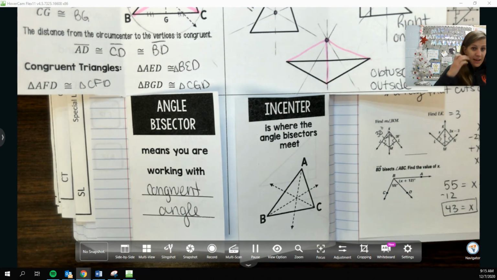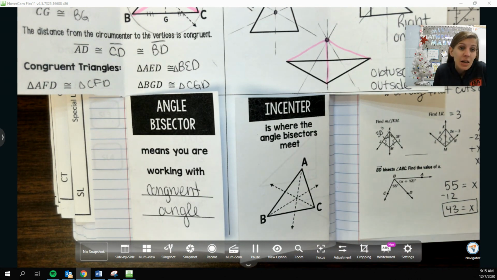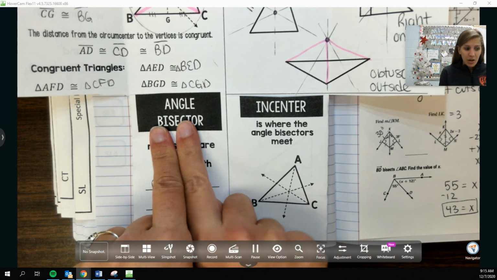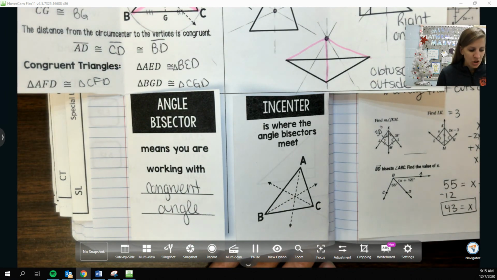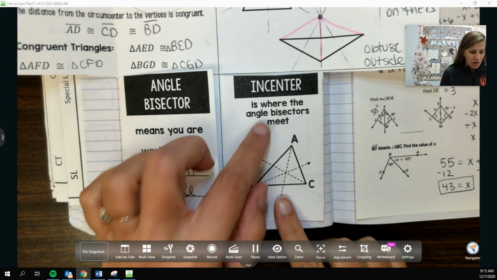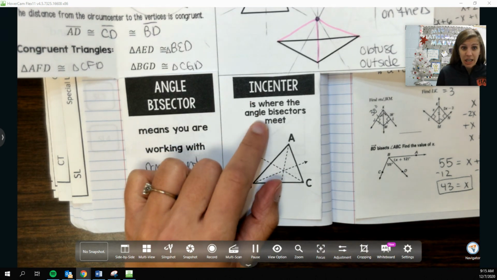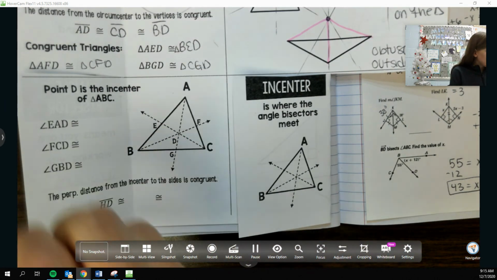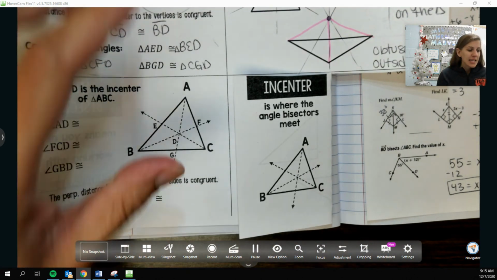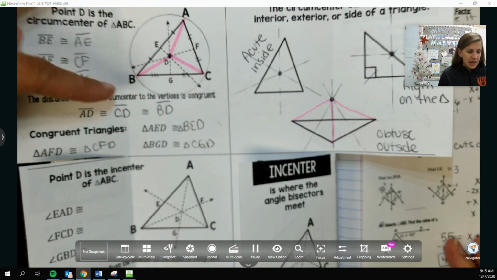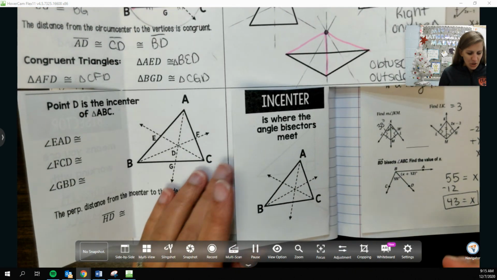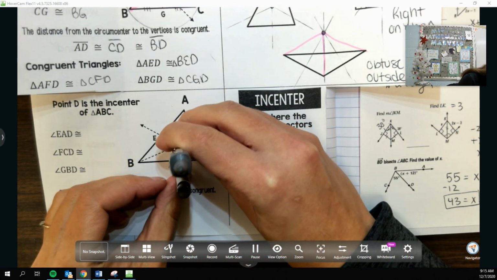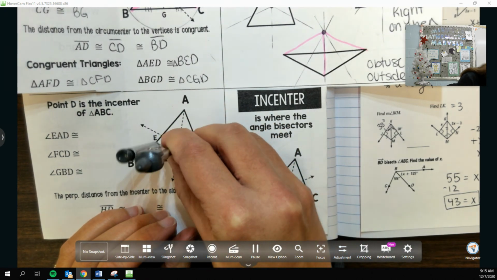Now, if I have, instead of perpendicular bisectors, the angle bisectors, when all three of the angle bisectors are constructed in a triangle, I instead get what's called an incenter. So, an incenter is where the angle bisectors meet. Now, the incenter is also kind of fun because it gets a circle as well, except this circle is outside going through the angles. This circle is inside. And so, really, what it's touching or going through are the sides of the triangle.